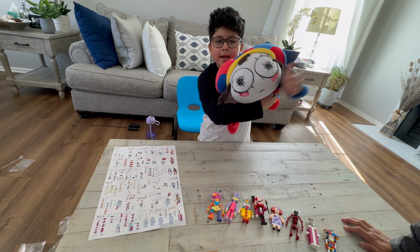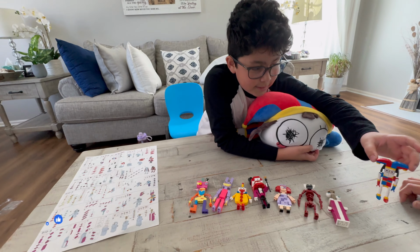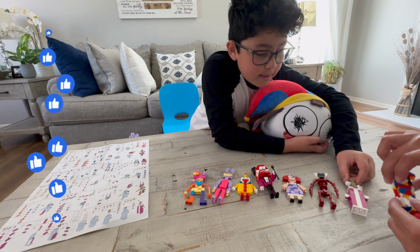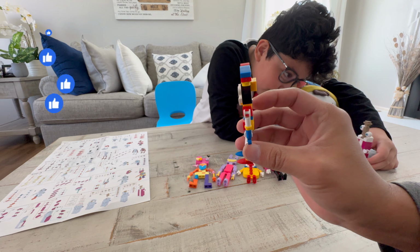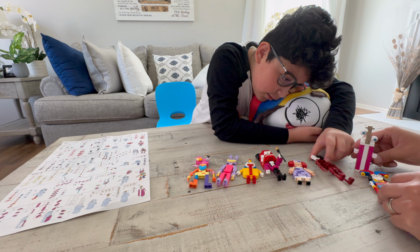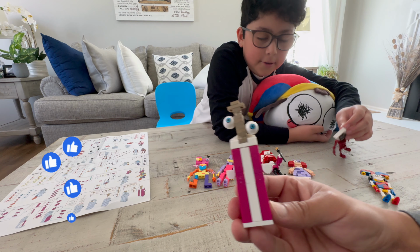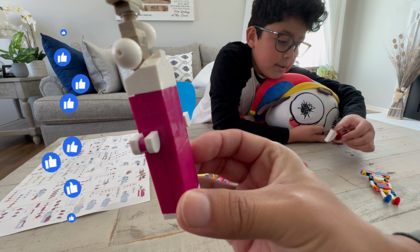First of all, I have this ginormous Pomni. And first here's Pomni. This is the first one that we did. Let us show them in detail. And then here's Kinger. Here's Pomni. We'll zoom in a little bit afterwards. Kinger. All right, let's show Kinger. Who's this, buddy? Kinger. Closer. And then here's Gangle. Hold on a minute. We're showing Kinger here.